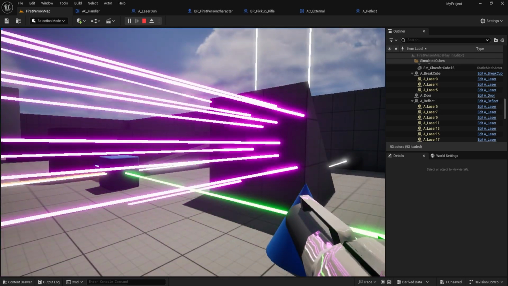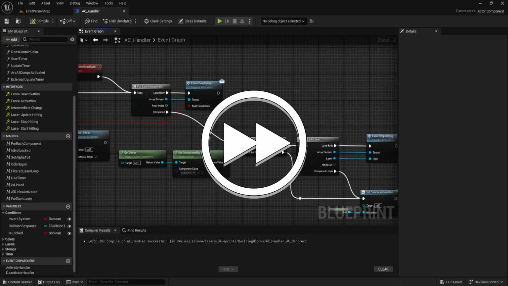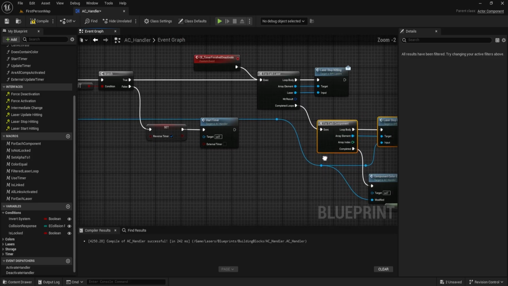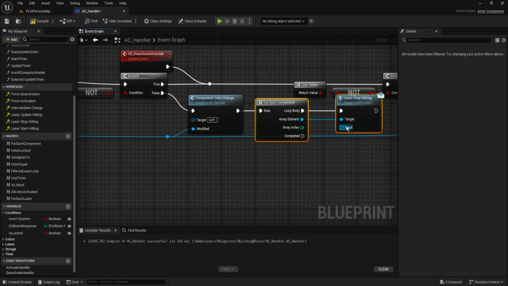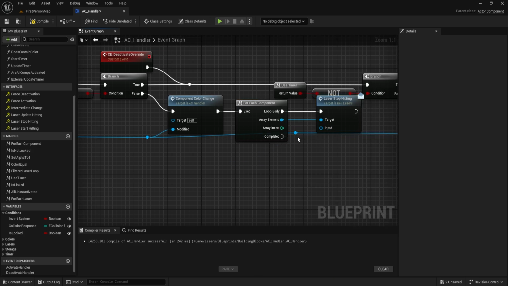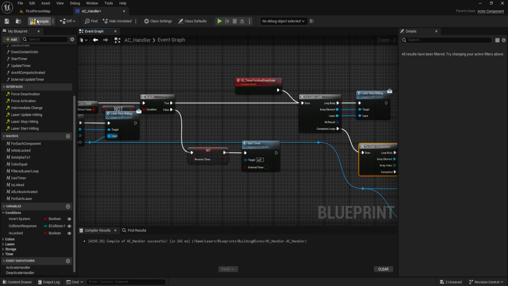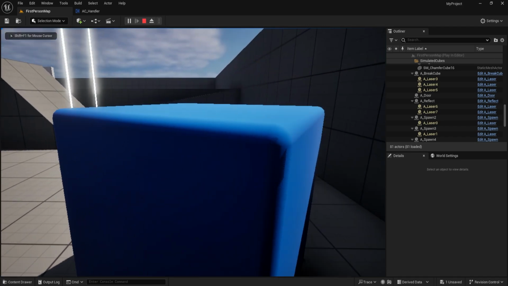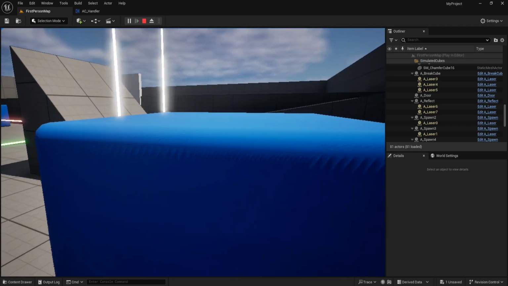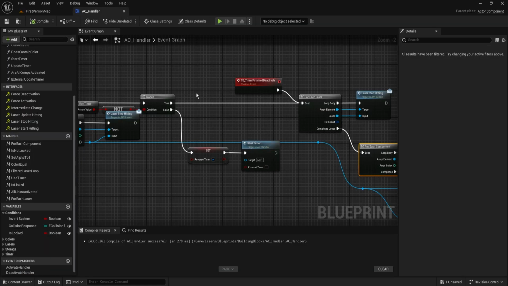So let's have a quick look at why that is. What we're going to do here is call component change color, but also that this laser here has stopped hitting. The reason for that is because this laser has specifically stopped hitting. We don't need to go through all that. We just need to tell it that that specific laser is gone, because it is. So right here, the same thing was occurring if we blocked this. Now that should be resolved as well. Or not. It still is there. That's not right. It should be going away.